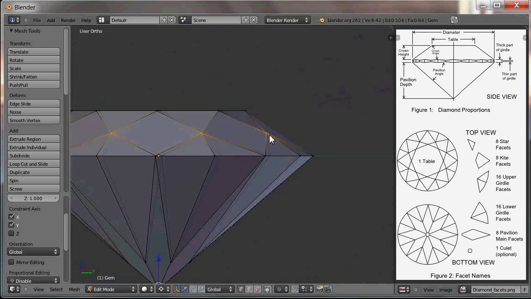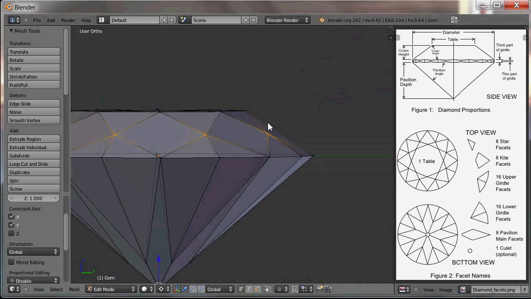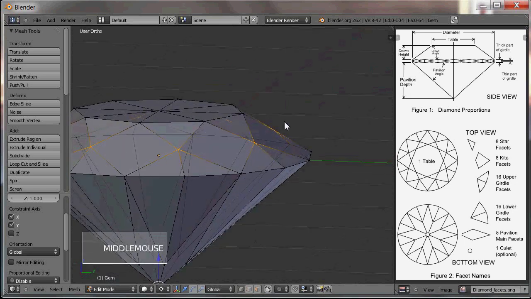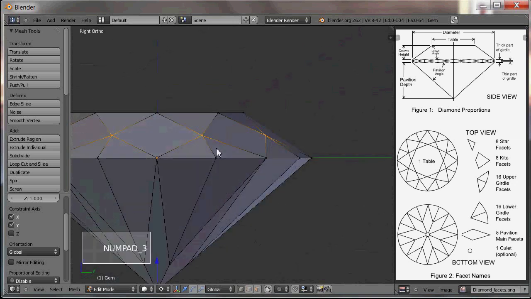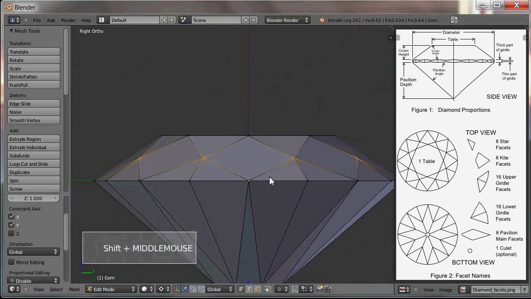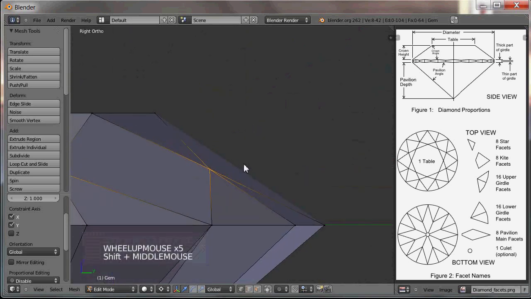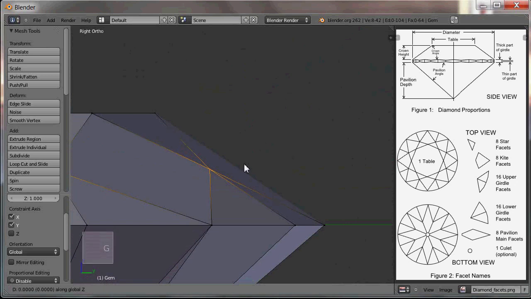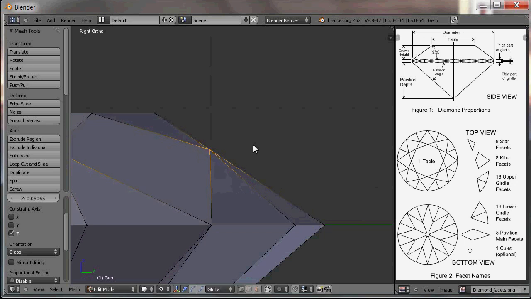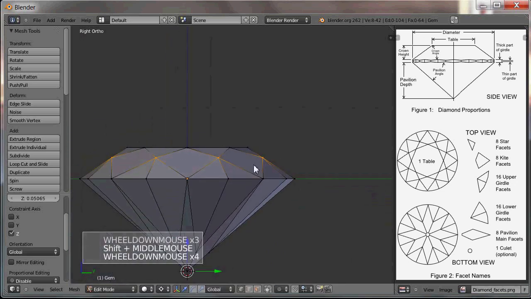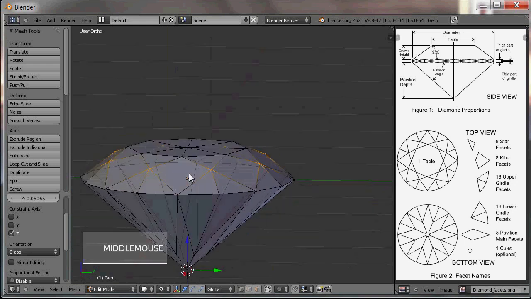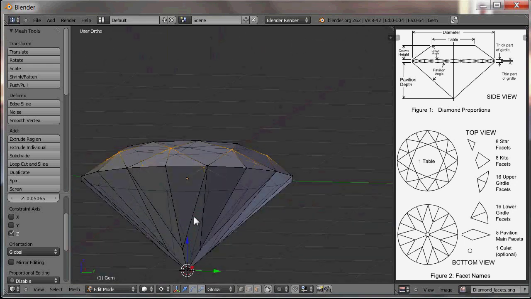To do that, you'll see that if we align these vertices with this outer edge, that face will become flat. And we can do that by going into side view, and then with all of those vertices still selected, press G and Z, and then move them all up the Z axis until that's just on the edge of the silhouette, which is about there. And that fixes all of those faces so that they are now all flat. And that's pretty much our diamond.